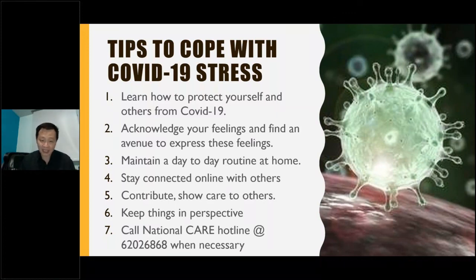Number 6, keep things in perspective. The reason why we prioritize our stress is because if we don't, everything will seem to add up and become so overwhelming. After I've spoken to parents, a marriage breaking down is one stress. My son's spelling test tomorrow is another stress. These two are so different, and we need to have perspective.